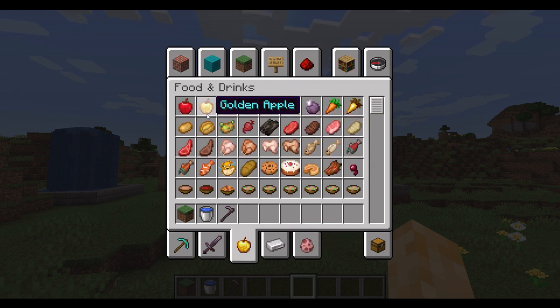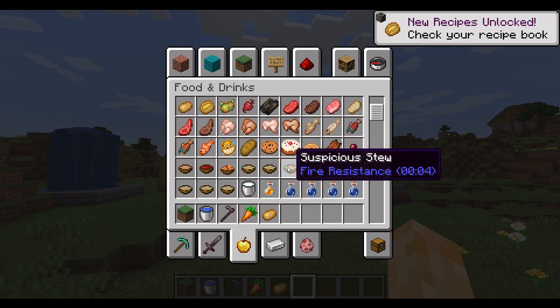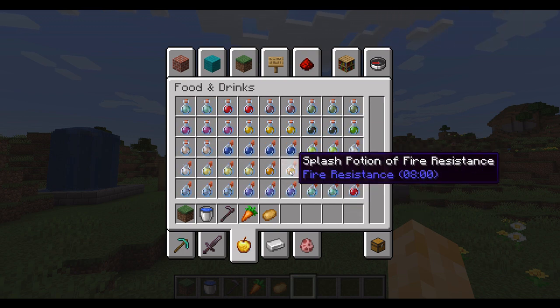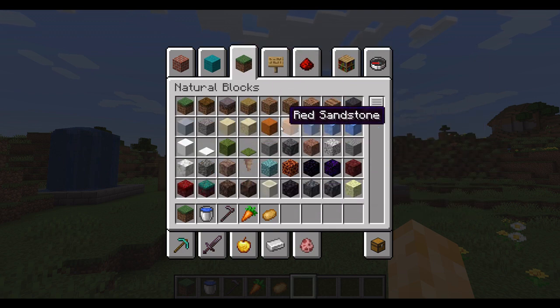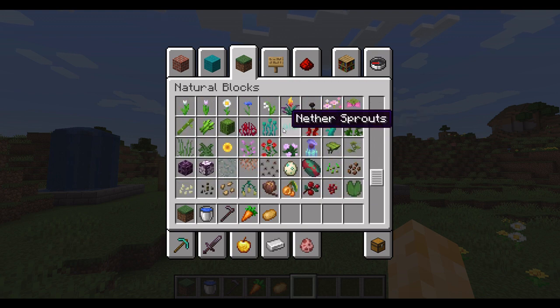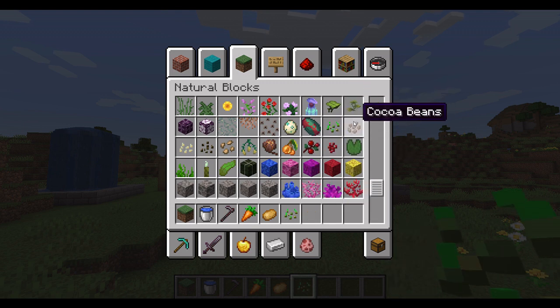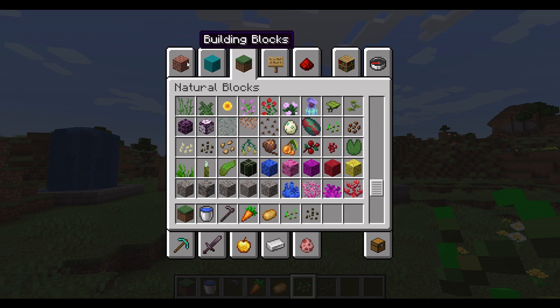And then food and drink, or wherever you get this stuff. You can choose whatever kind of crop you want to plant. I think that seeds might be in here. Nope. Probably in functional blocks. Natural blocks. Wait, are those seeds? Yeah. Wheat seeds. Oh, we're also going to do a cocoa bean farm. I can show you how to do that later in this video. I'm just doing potato, carrots, wheat, and melon. You can use whatever you want.